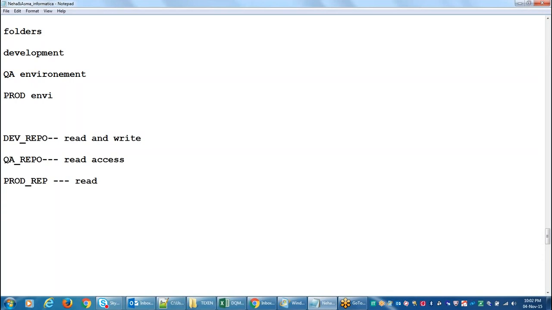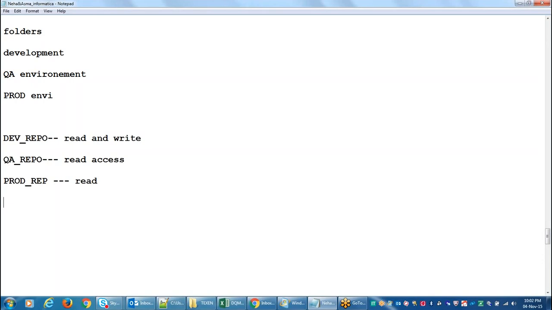In the QA repository, QA testers and ETL testers will have the access. They will test it thoroughly. They also have only read access, the access to run. They will not have any access to the designer or workflow manager.